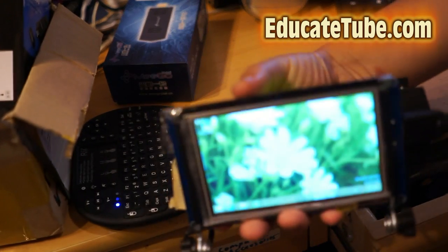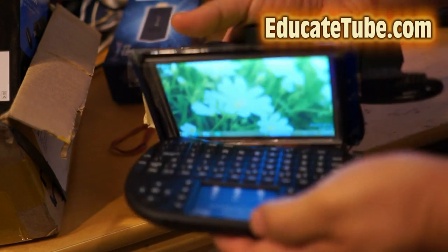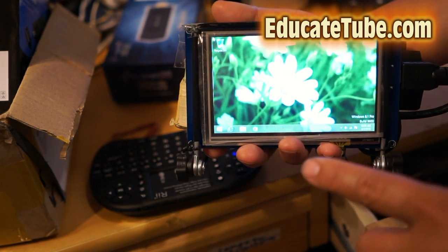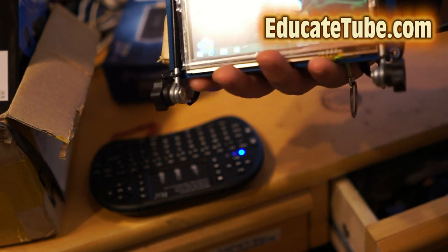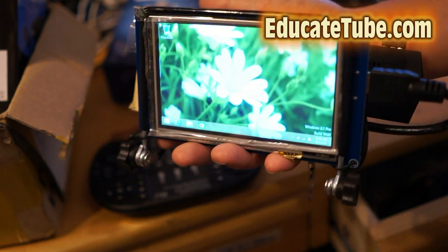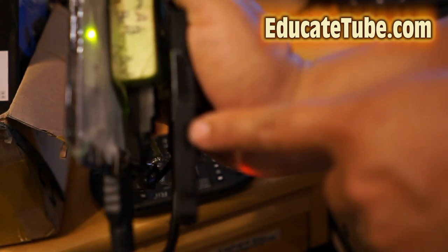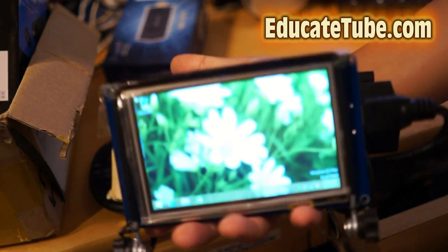I want to go up to version 1.0 by making a nice case for this, so it's portable in the hand with everything in a container, and hopefully I can integrate the keyboard so it flips like this. Windows 8 or Windows 10 at the palm of your hand — quad core, 2GB RAM, 5 to 6 hours of battery. Back in those days, an MPC would cost like $3,000 and only have 1GB RAM with battery lasting up to 3 hours. This thing doubles that, is quad core, and you can put up to 128GB of memory into the PC stick.